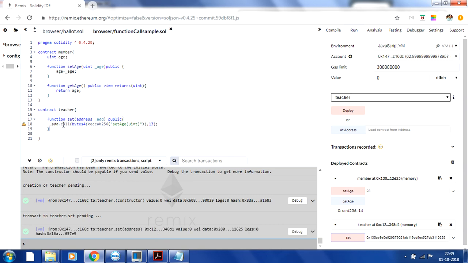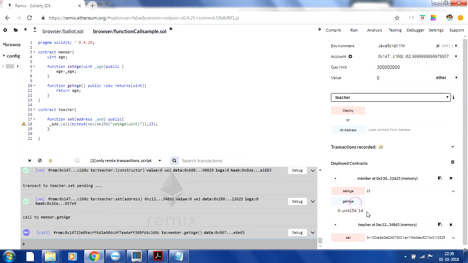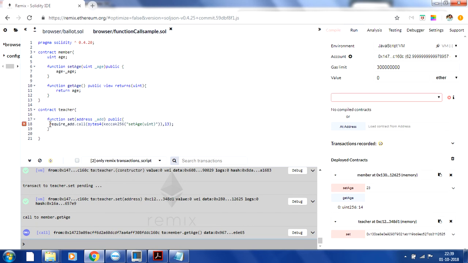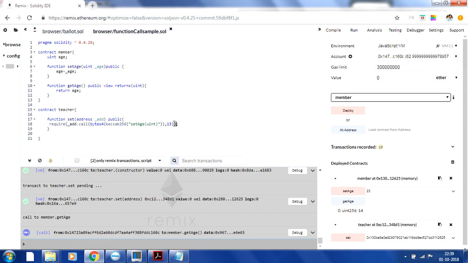Because this call function does not throw any error in case it is unsuccessful. It will only return true or false. If you just go and check the age, this is still 14. That means this function didn't work. So this is the reason we put the require keyword here, so that in case it fails, we get the error and it reverts the state.